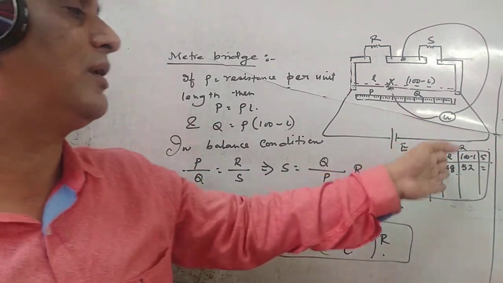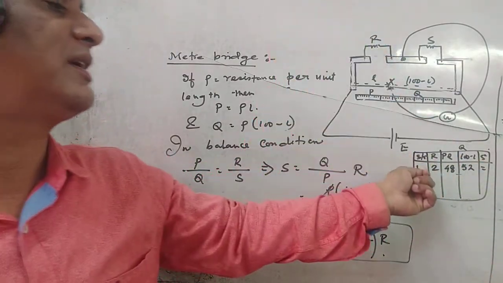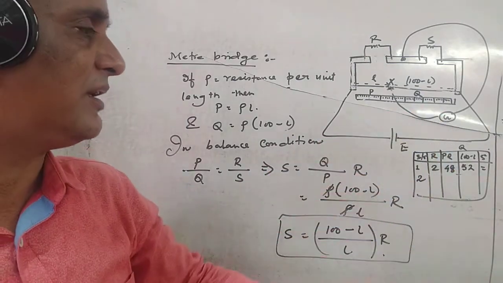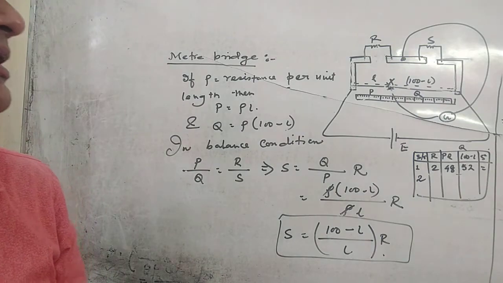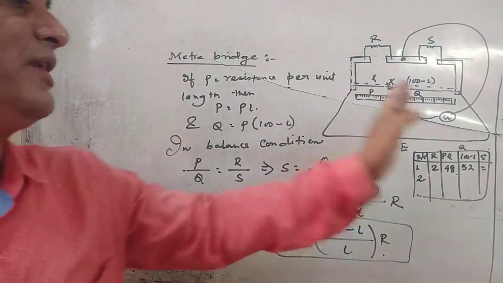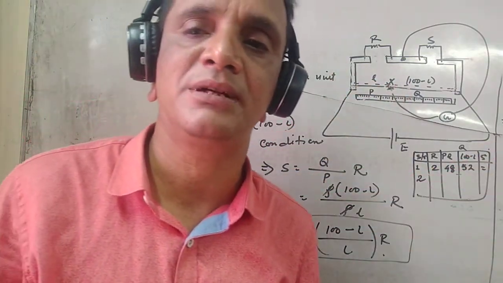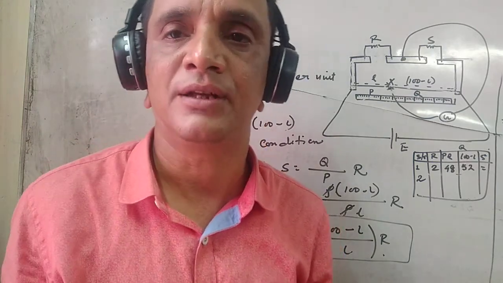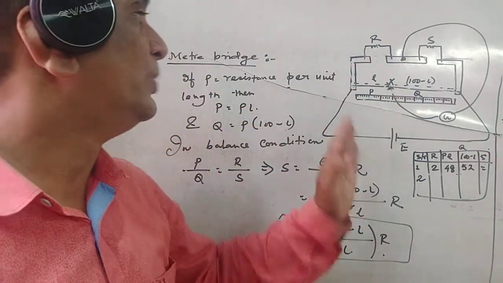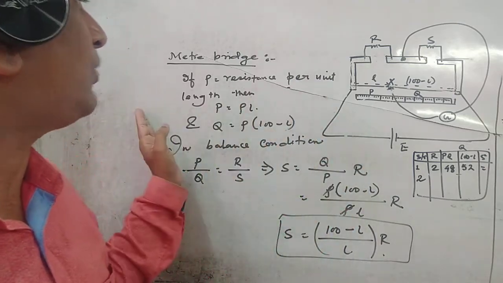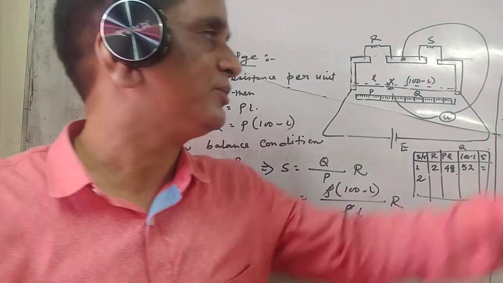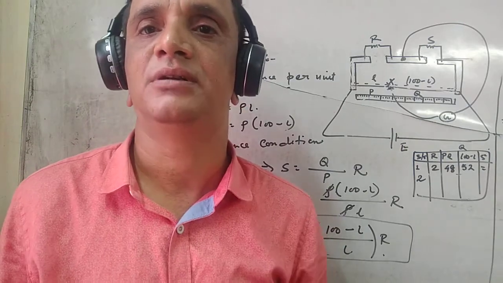By taking out 2, after that taking out 4, after that taking 6, we will get different values of L and we can calculate the value of S. In both the cases, we will see that the average values of S are approximately equal. Is it clear? So this is how we can do the meter bridge experiment, and this is the use of the Wheatstone bridge principle.